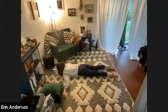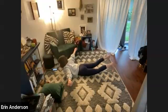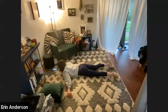And then on the next inhale, hands, feet, arms, legs, all lift high off the mat. Exhale, hold. 2 more big breaths. Big inhale. And exhale. Last one, big inhale. Exhale, release. Release through the hips.